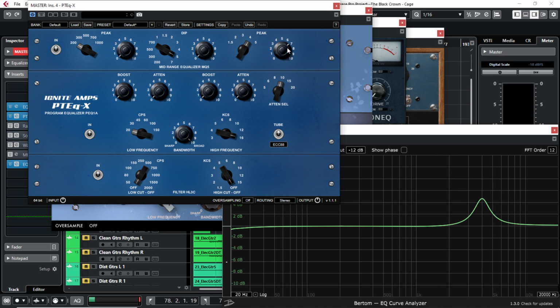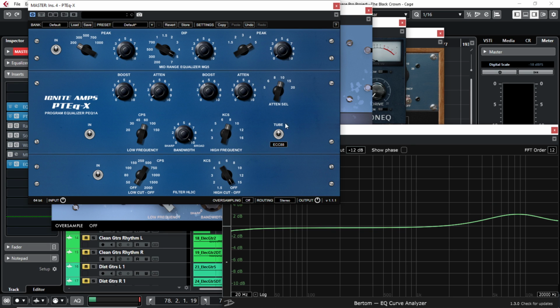That's the peak, 753. From 1.5 to 5, this is the boost. It's like a low shelf, right? The attenuation to add some bottom end to the signal, and let's boost here 16K, and you have the sharp band or broad band.